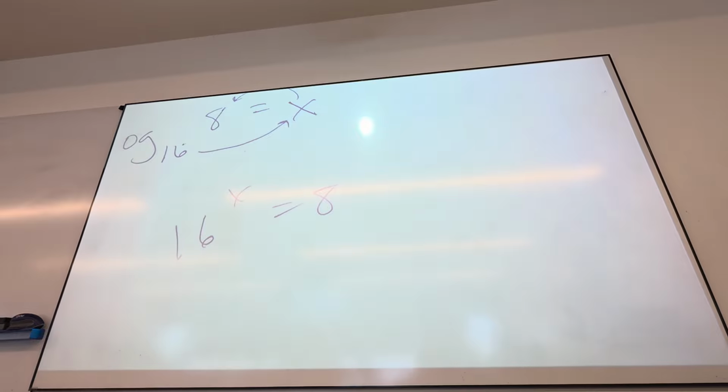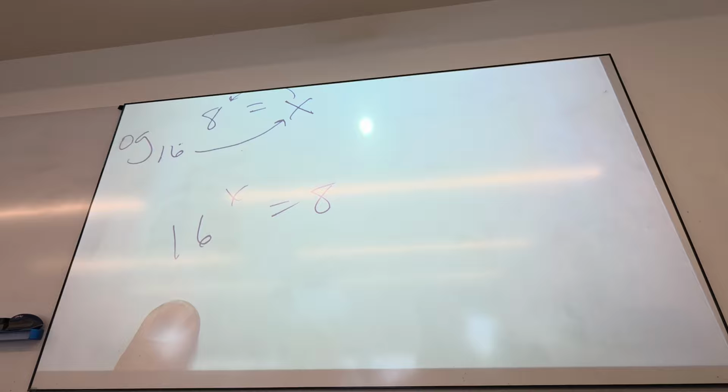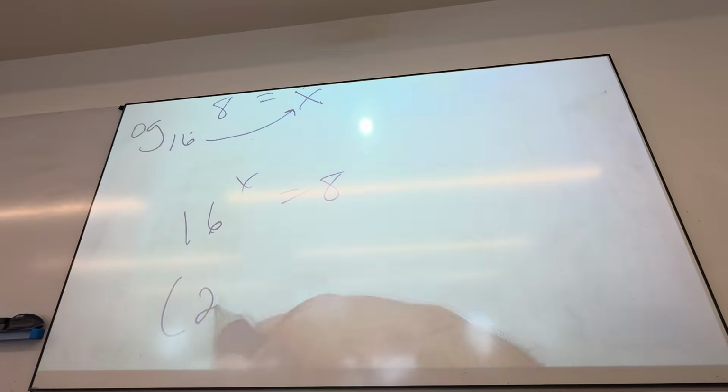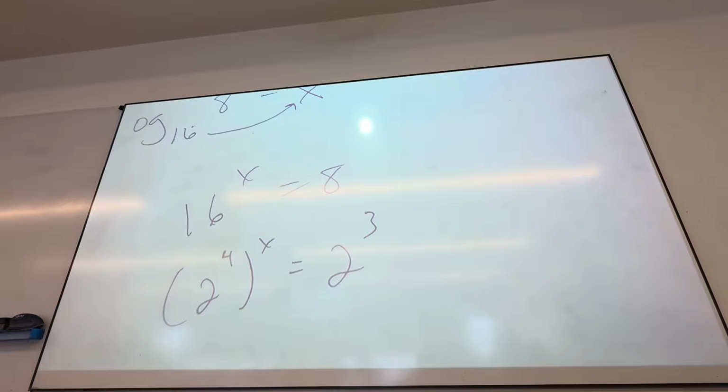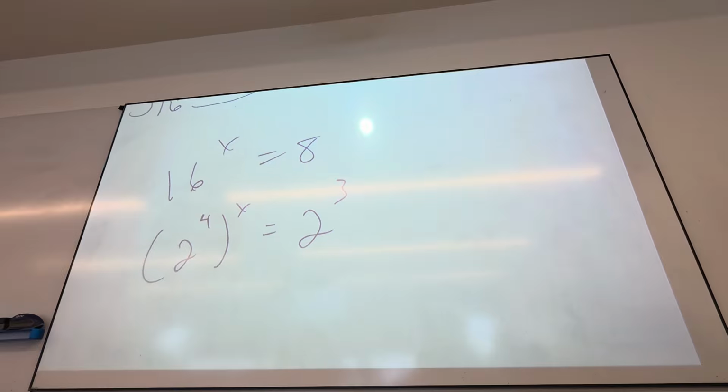We've kind of taken a little bit of a step here, but I'm going to show you this algebraically, and then I'm going to show you a shortcut, and then we're probably going to leave after that. So 16 is 2 to the 4th, we just did this, and 8 is 2 to the 3rd. Now listen, one more thing.